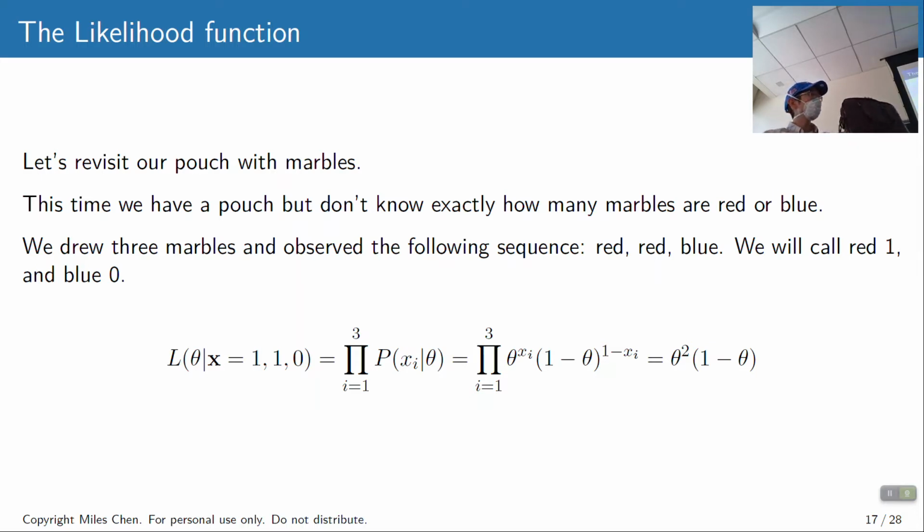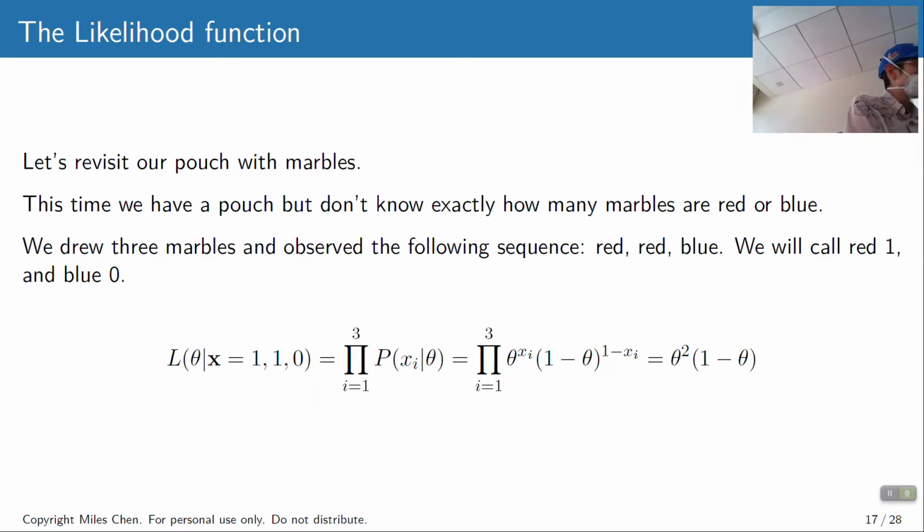The proportion could be like, inside the bag I could have 1,000 marbles, and 999 of them could be red, and 1 could be blue. Now that would be surprising because when I drew 3 marbles, I got one of them to be blue. It would be surprising if it was 99.9% red, because the fact that I drew a blue marble would mean, I can't believe that happened. On the other hand, there could be only 100 marbles and only one of them is red. That would also be shocking because I got 2 red. So, what's inside here, we want to know.